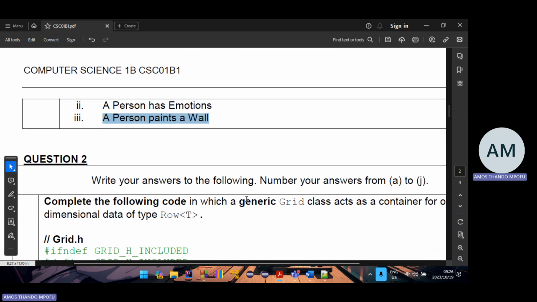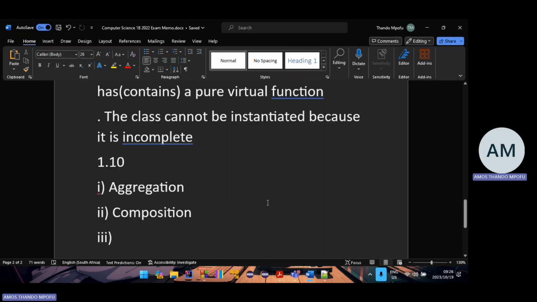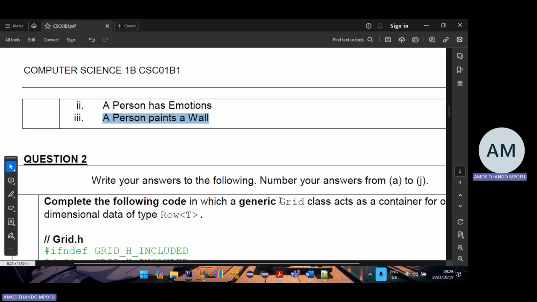I would have to confirm. But it's generalization, because it's neither composition, nor aggregation, nor inheritance. It's none of those things. So it's just generalization.